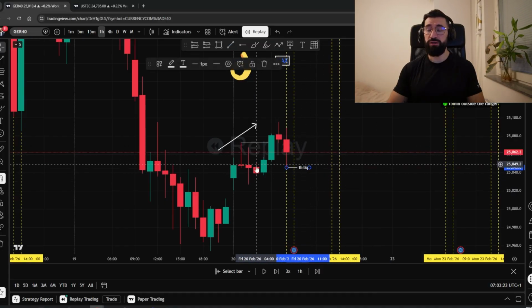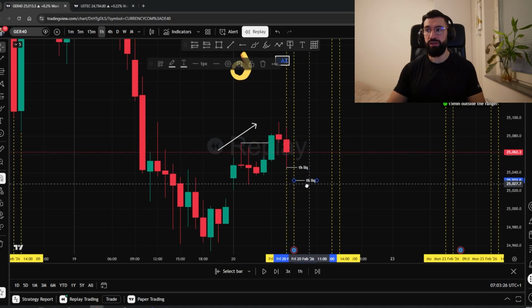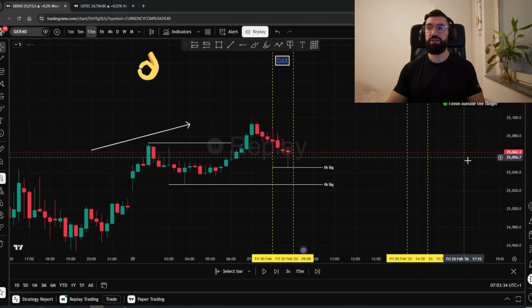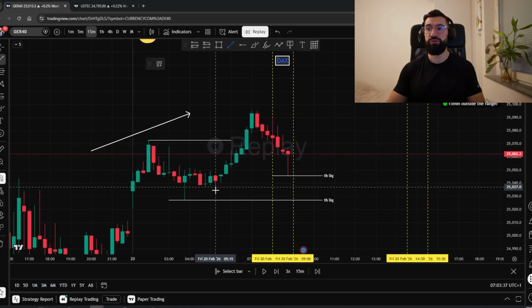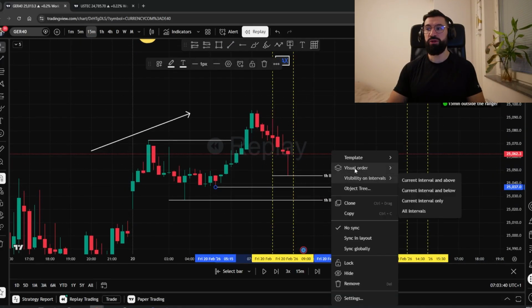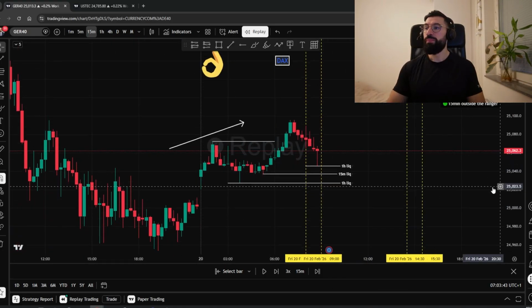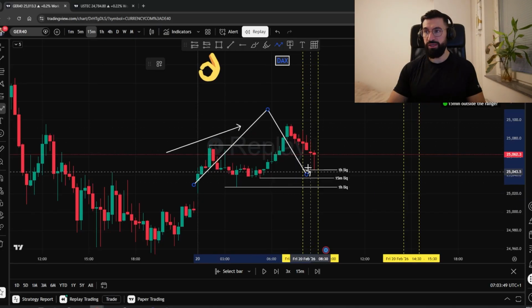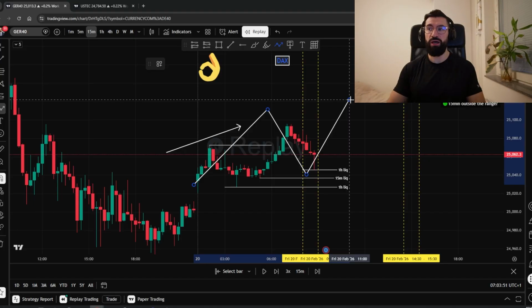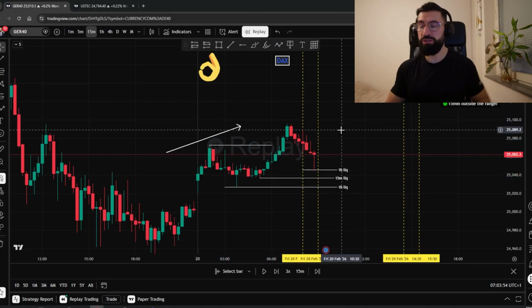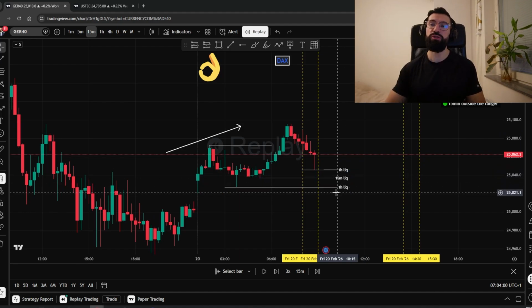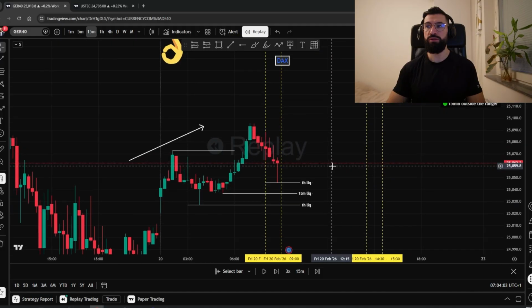There's a low right here. Now, mind you, I don't know what the next candle is going to be. I want to mark out the 1 hour liquidity right here also. Then I want to jump to the 15-minute and mark out the 15-minute liquidity right here. Because what does the market usually do? If it has a trend to the upside, it goes down, takes out the liquidity, and then continues up. This is the strategy we're using on the 1 minute. So we're waiting for it to sweep some liquidities before continuing the trend bullish.